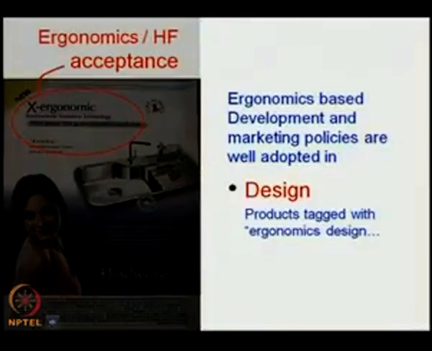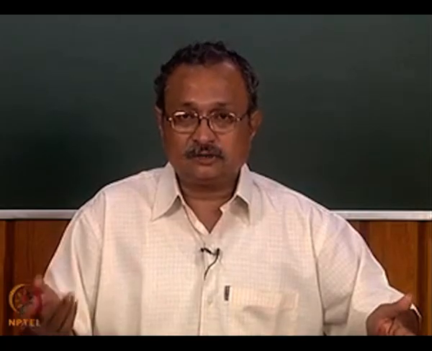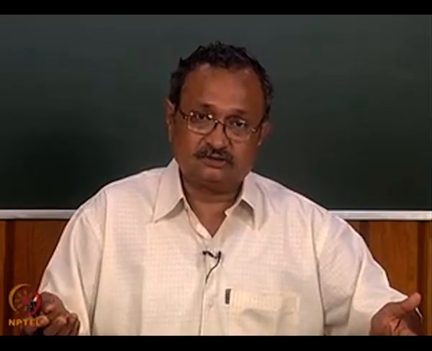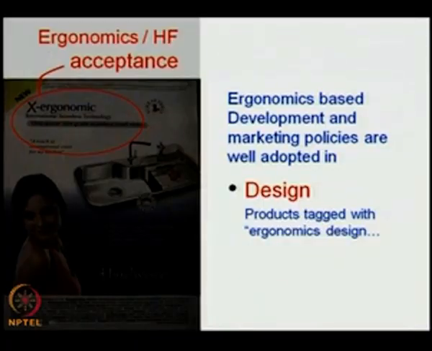Now, another example we can see is this advertisement of a Hindware product, with X ergonomics, meaning extra ergonomics. But it cannot be said that there is some extra ergonomic, normal ergonomics or inadequate ergonomics. If in a product the ergonomic aspects are considered, it has to be good design. So, by using this ergonomic word, human factors and ergonomics and its acceptance in the market is being promoted. Ergonomics based development and marketing policies are well adapted in design, that is, products tagged with ergonomics design.